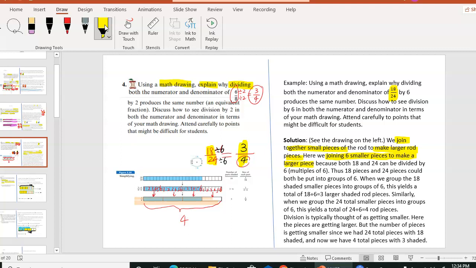Division is typically thought, whenever we think of division, we get smaller numbers. For example, when we divide, let's say, 100 by 2, we got a number smaller, which is 50, smaller than 100. So we are getting smaller numbers. But here, it looks like when we divide by 6, you're actually joining smaller parts into bigger ones. So it looks like you got bigger parts.